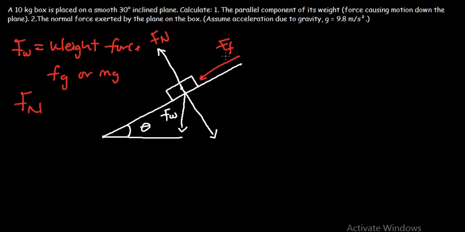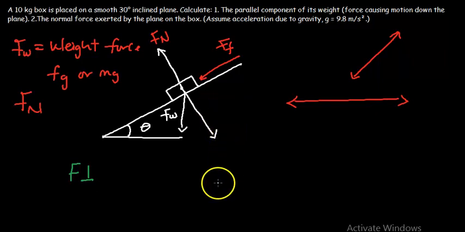The next thing which we have is what we call the perpendicular force. Notice that this line, we can call it our parallel, and perpendicular has to be something this way. The perpendicular force, in some textbooks, is represented as F with a capital T downward. The perpendicular force is simply the force which is pushing into the hill. So in this case, we can call this our perpendicular force, which is F underscore T.